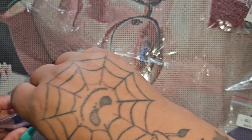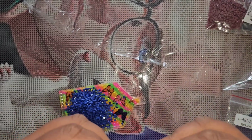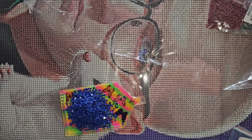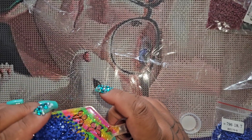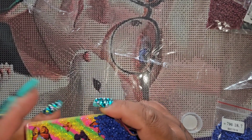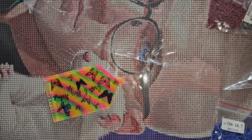So this is a big bag of blue. I'm assuming this is the blue for the background back here. It's a big bag, so all of it won't fit in the cylinder. These are smaller cylinders. I wish these were a little bit larger. That's okay. Ooh, I filled this one up. That's okay. So yeah, I want to do my nails today.